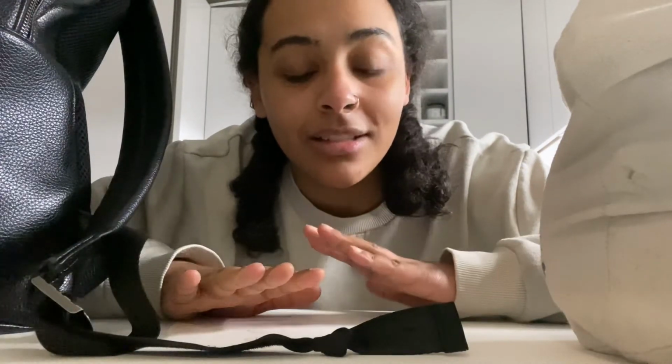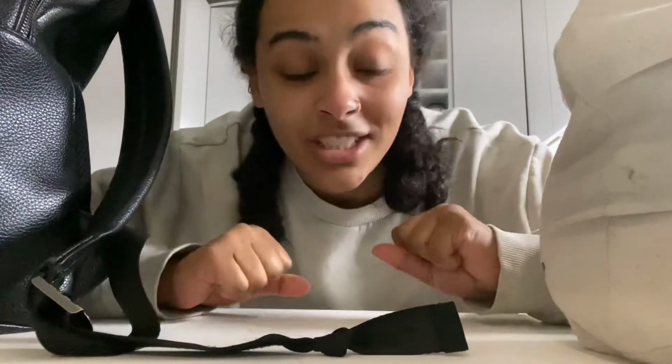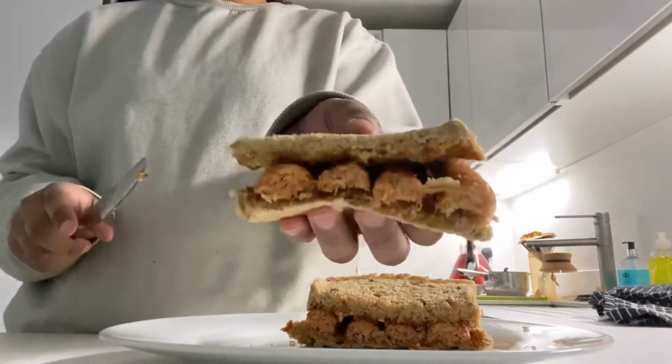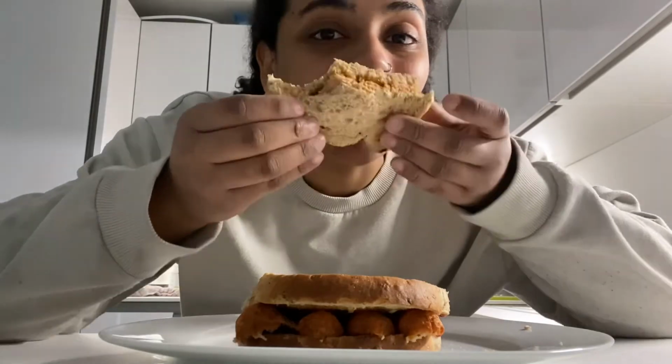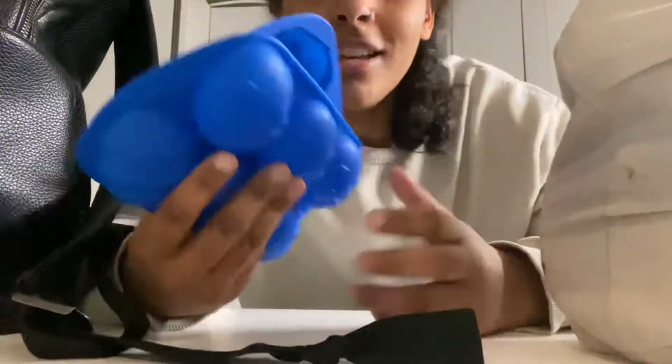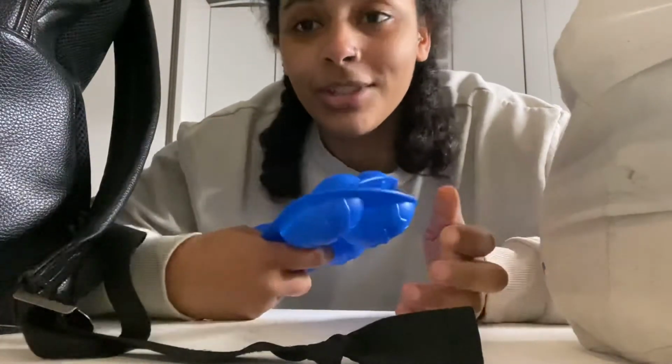I am back from Asda, and I'm gonna show you everything that I got. The plan changed. I ended up having lunch before I went to Asda, so I didn't have the ultimate vegan baguettes for lunch. I ended up having a sausage sandwich. But I've got everything for dinner, and I've also got some chocolate and stuff to make vegan Cadbury cream eggs with. I got these molds from Amazon. So I want to have a go at doing that, but first I will show you what I got from Sainsbury's, or Asda, whatever the shop's called.